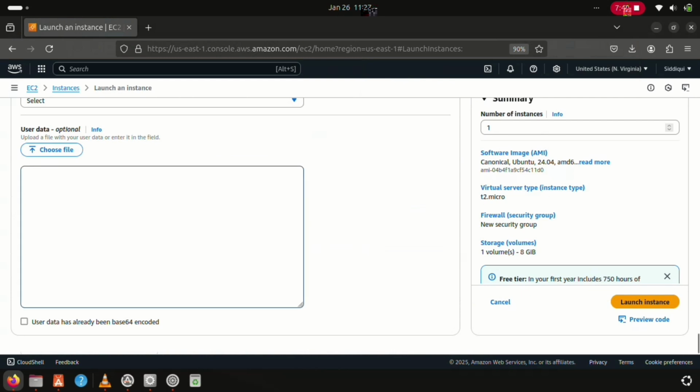Guys, you also write user data. It will initialize whatever script we write during boot, so we do not have to configure it afterwards. sudo apt update, I will install nginx -y, sudo systemctl enable nginx.